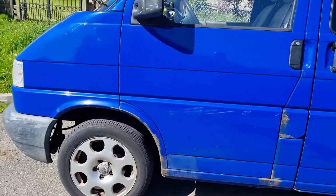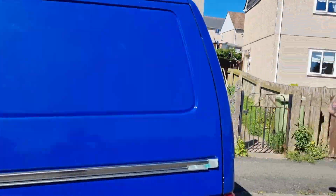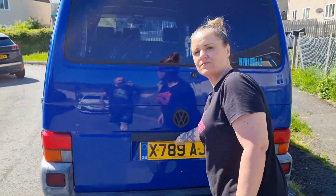Nothing else to change really on the outside. I haven't lowered it, I'm keeping it the height that it is. I enjoy the ride, and next will be the bodywork. But for now, we've got our glamorous assistant who's going to open up the back and show what we've done so far.